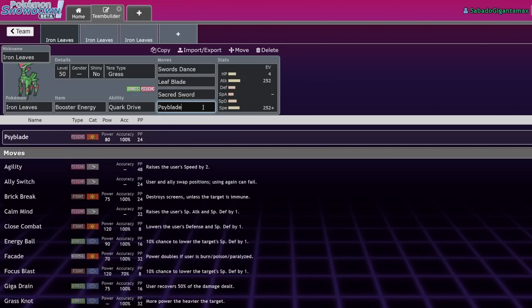But yeah, I do have to point out, it does have this really cool move called Psy Blade. It's not as useful as Walking Wake's signature move, which is a water type move that does extra damage in the sun instead of less damage. Psy Blade is a psychic move that does extra damage in electric terrain as well as psychic terrain. So it's sort of flexible in that sense.